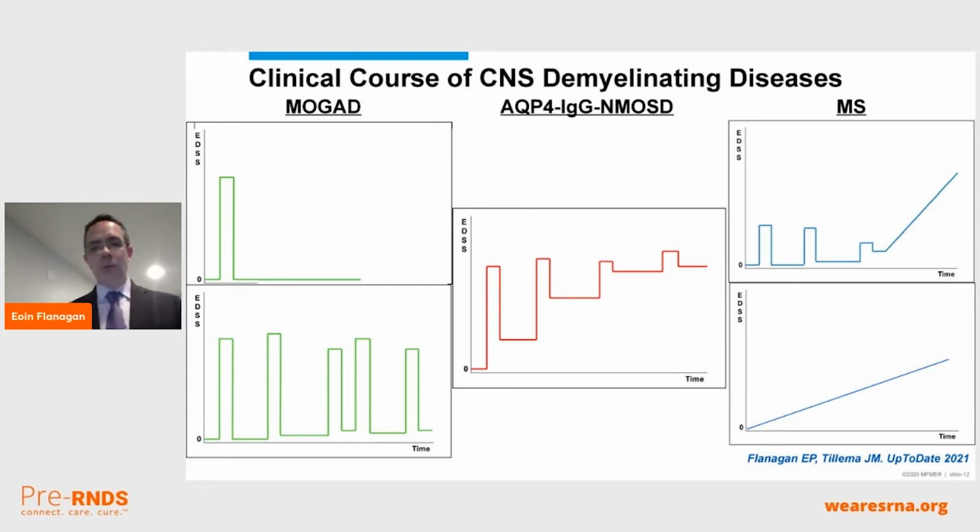So it's really important to prevent those attacks, because after one attack, a patient may require a cane. After 2 attacks, they may require a walker. And after more attacks, they may require even additional assistance to get around. So really, we have to be able to treat these attacks very aggressively and also get patients on the best treatment to prevent those attacks.